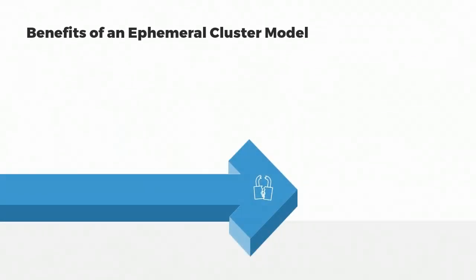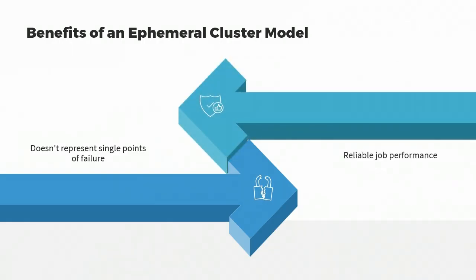Now here are some benefits of an ephemeral cluster model. One of them is that it doesn't represent a single point of failure. Ephemeral just means that if the cluster goes down, no problem. Dataproc will create another stateless system that doesn't have to remember what it was before, it just brings it back up. So think of your Docker containers. If a Docker container fails, we can use the Docker image to just create another Docker container. It's not really going to affect anything. And so we get reliable job performance this way. They're more consistent and more predictable because there are no resource contentions in ephemeral clusters. Job performance is more consistent, and this is what's going to be great for critical workloads.